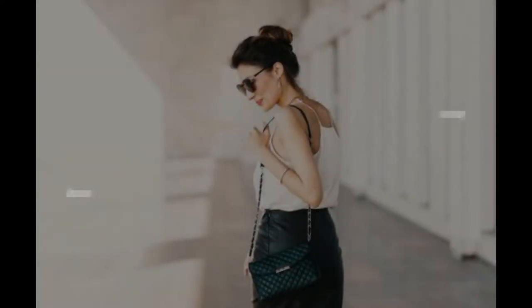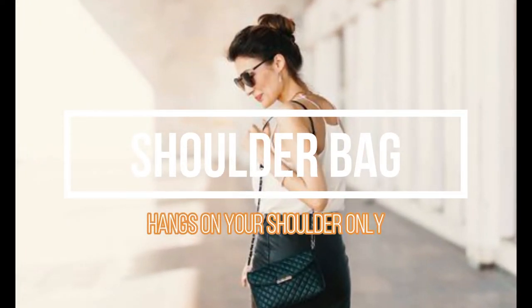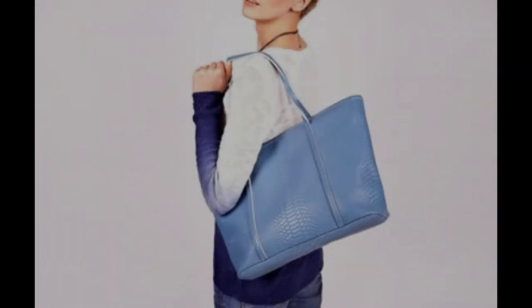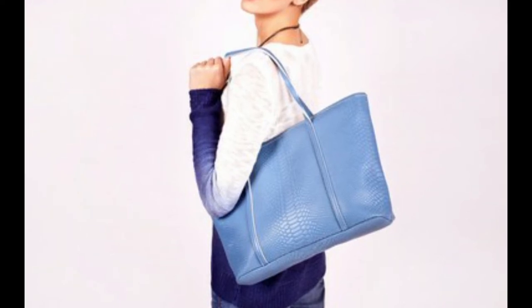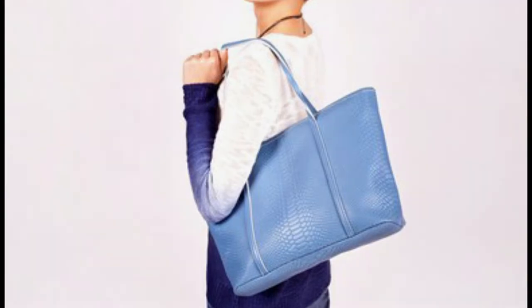Speaking of shoulders, you do not want to get confused with this one because it is called the shoulder bag. These are basically considered the workhorses among the handbag types because it is the ultimate bag for the busy you. Same as with crossbody, they have straps long enough to cover your shoulder, but the difference is they have adjustable straps most of the time, and it looks more casual.